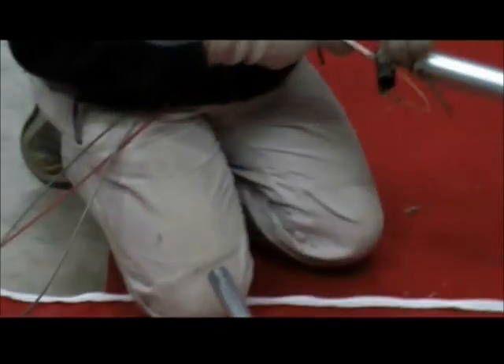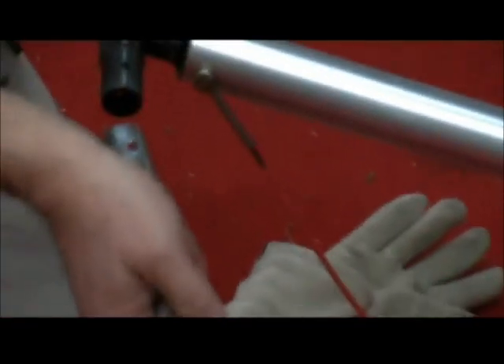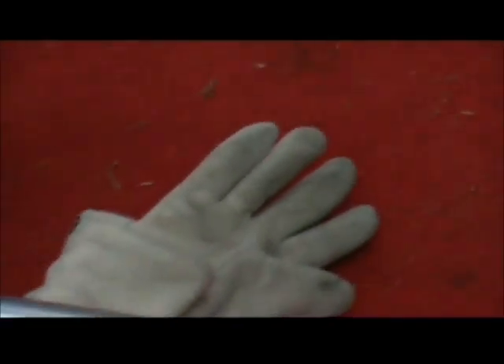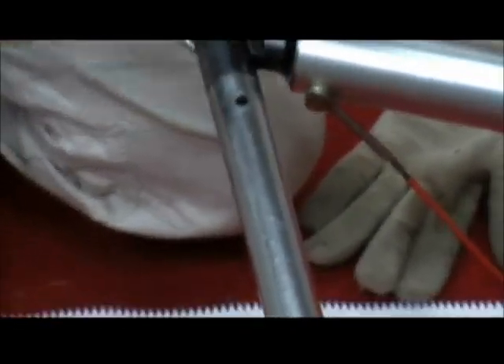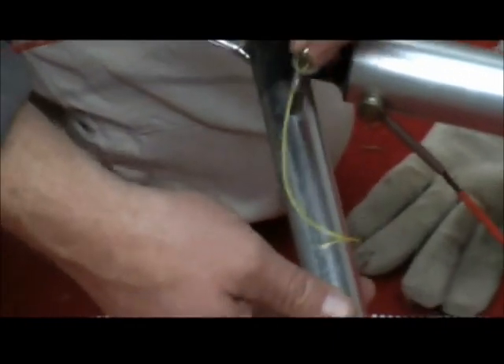The next thing is to assemble the A-frame. It'll start to make more sense why, when I ask you to do the pre-flight checks, the things I ask you to check are the things you touch when you rig and de-rig an aircraft. This is all well lubricated, so I need to make sure I don't get grease on my gloves because I don't want to touch the sail later. To assemble: just lift that and it falls on. The pin goes on with the head of the pin towards what's going to be the front of the aircraft — imagine the A-frame standing up, bearing in mind it's upside down at the moment. It goes in like that, and your aircraft is exactly the same as this.